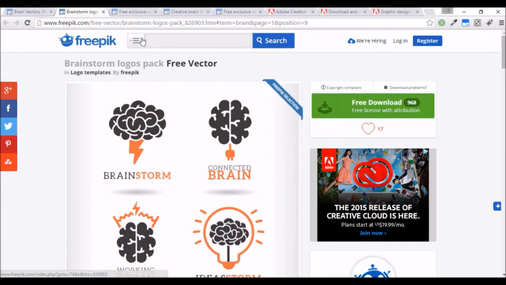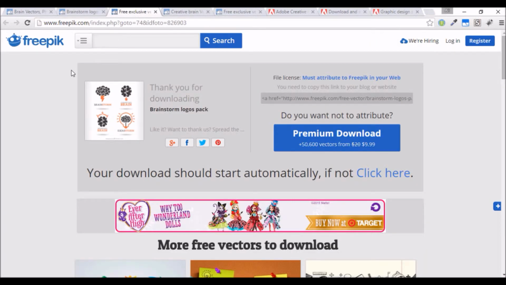Upon click, it takes us to this page and starts our download automatically. In case our download does not start automatically, we can click on this button. Since we are downloading this image free of cost, we have to stick to the website's download policy.